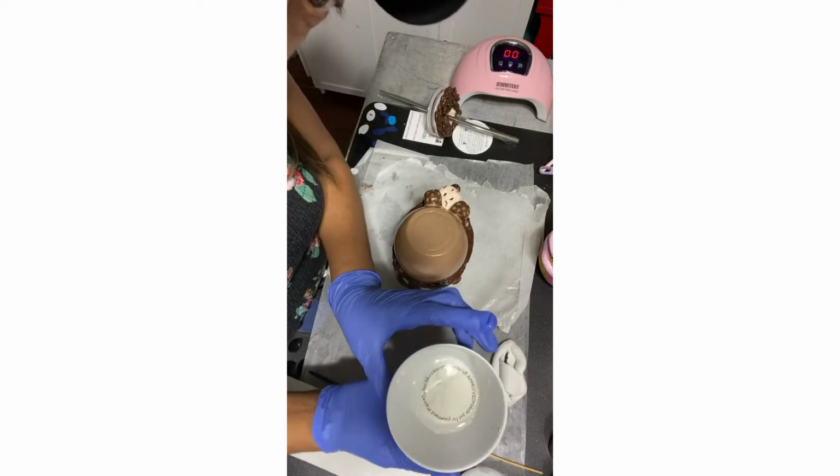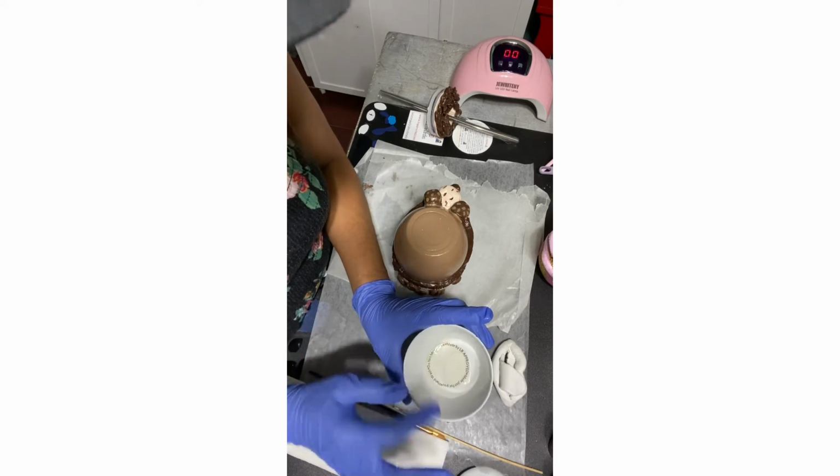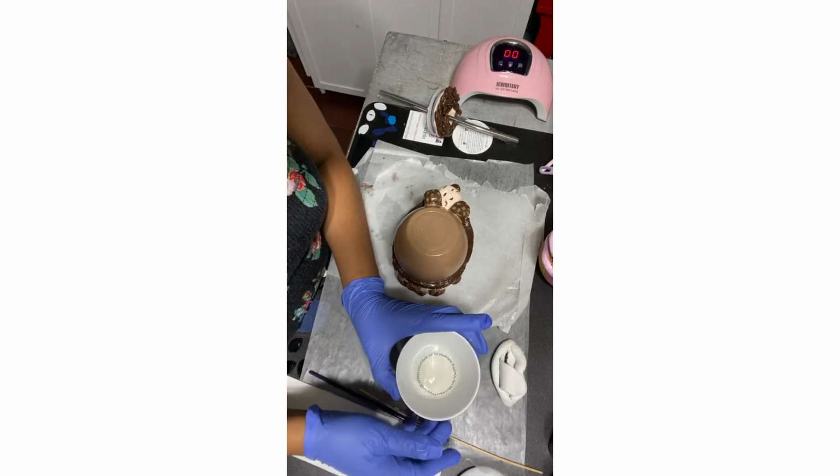And this just says, I don't know if you can read this label, but it just says LR approved, made by LR approved, just for you. Hand wash, do not microwave.